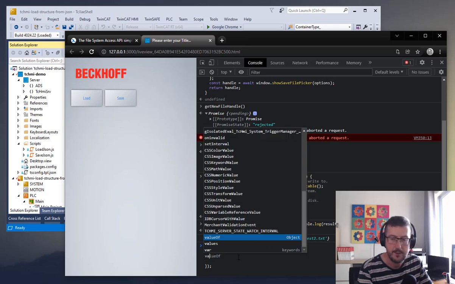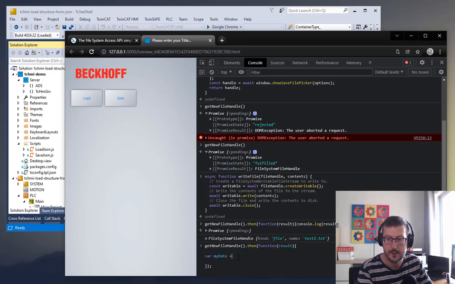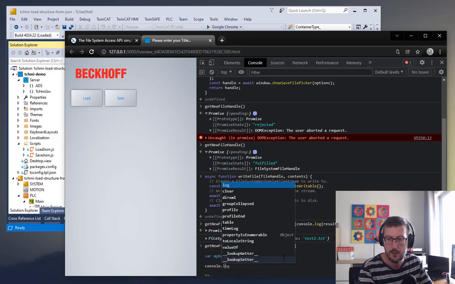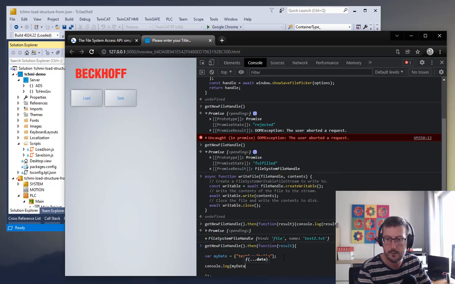Okay, so I'm going to say var my data is equal to, let's just put an object in here. So my data is equal to, and we should be able to do things like this as well. Test is hello, something along those lines. I think when I'm making objects, I have to use all speech marks in them to start with. And wow, I can just console log this out as well. Console log my data.